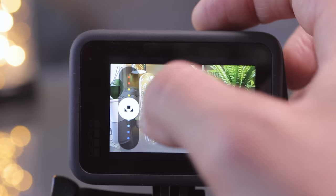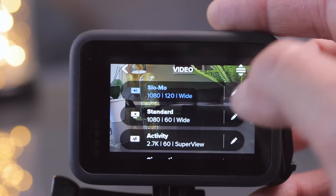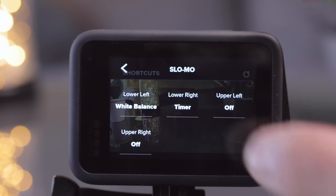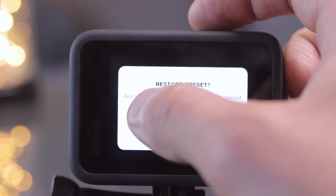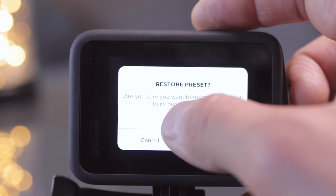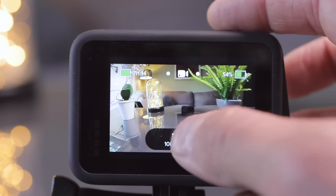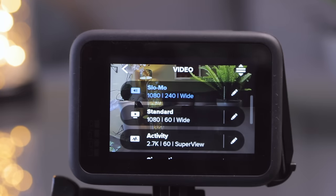White balance, back to auto. If I would like to get rid of these two, or if I would like to have another one there, you can either select another one or restore. And then, are you sure you want to restore this preset to its original setting? Restore. And then they are invisible. So that is one of the presets.